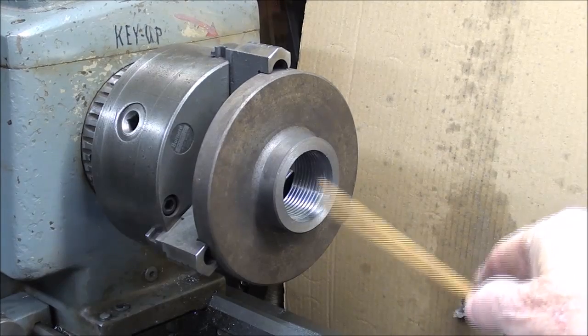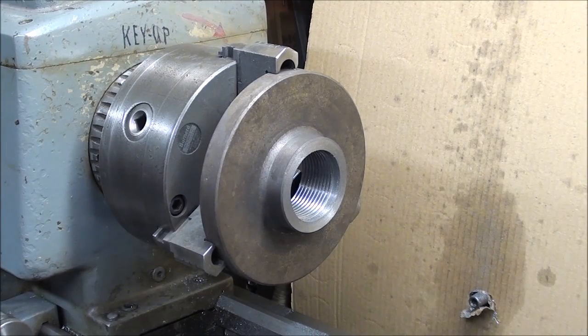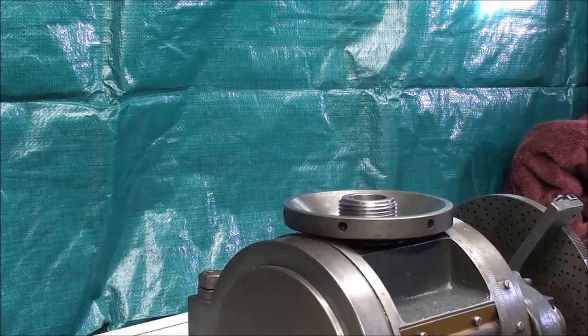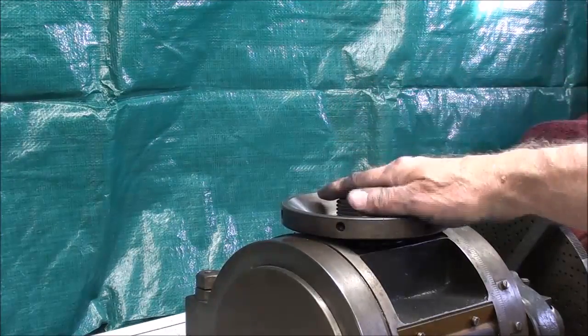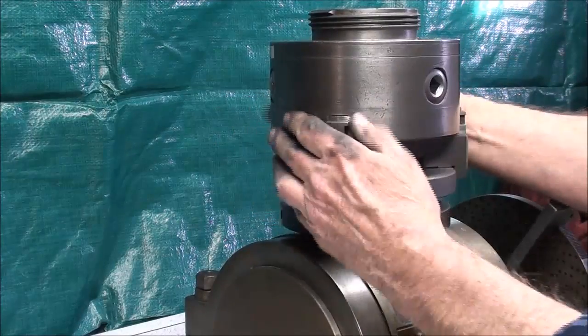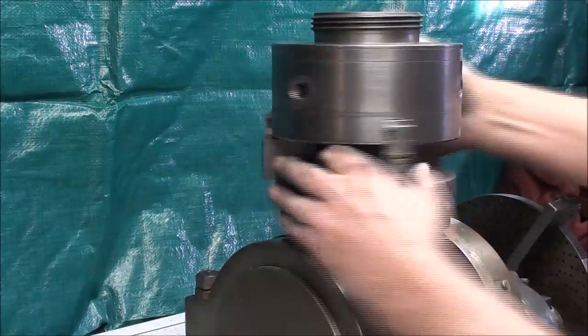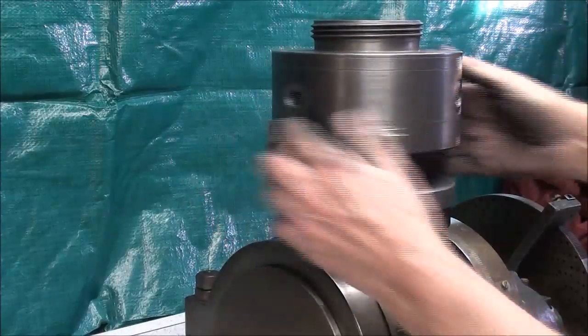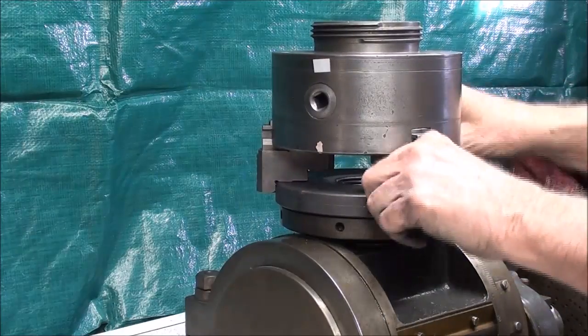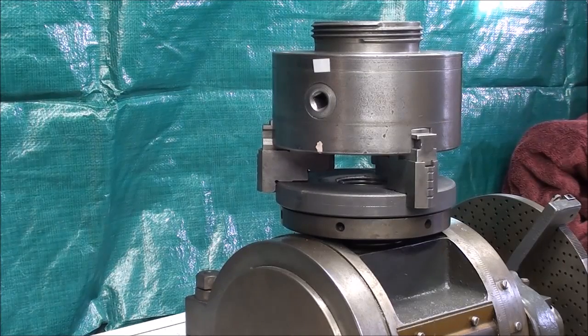It's the time of reckoning. I think I'm down to my dimension, so I'm going to take the entire chuck off the Clausing lathe and walk it over into the other room and see if it fits up. I turned this dividing head into the vertical position so I wouldn't have to fight it - let gravity help me. I think I got it. But I'm not taking it out of the chuck yet, and you'll see why.